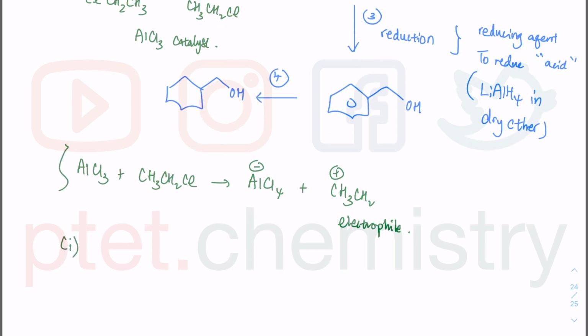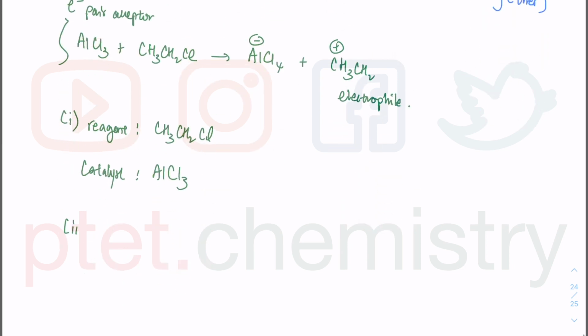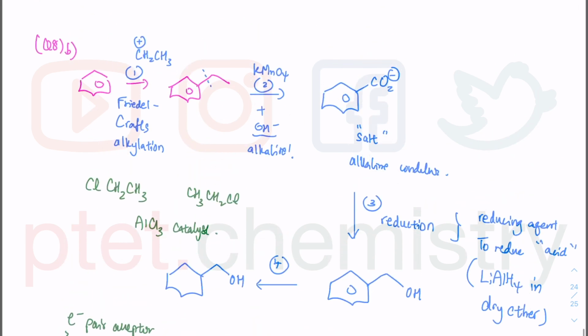The question actually starts by asking you to identify a reagent and a catalyst. So your reagent is going to be CH3CH2Cl. Your catalyst is going to be AlCl3, which is just a Lewis acid catalyst, or we say that it's an electron pair acceptor, because you've got an empty orbital on the aluminium since it's only got 6 electrons. After it shares 3 electrons with the 3 chlorines, you only have an incomplete outer shell. So the next part of the question, what is structure A? We already told you just now that you are in an alkaline environment, so do not draw an acid if you're in an alkaline environment. It's going to be deprotonated.